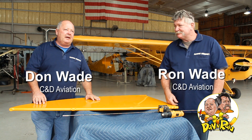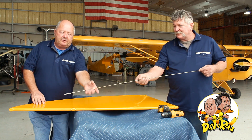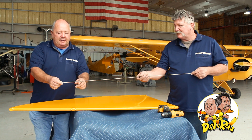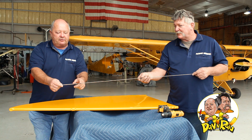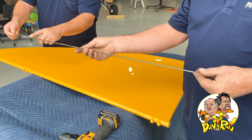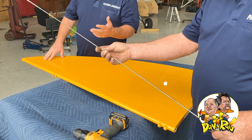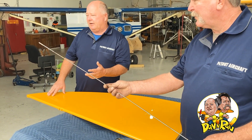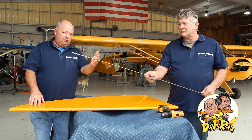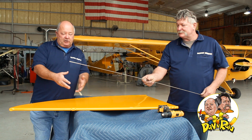What we want to show you today is how we make some of our tools. This little guy is just your standard reamer that you purchase from your machine shop. But if you look real closely, you can see there's threads here and threads on the other end, and you can even see some of the yellow paint on it. This happens to be one of the old stainless steel or steel flying wires for your tail — a lot of times you're going to replace them anyway. So what you can do is use it to make this extension. We're going to show you how we ream out the control surfaces for the hinges on this particular horizontal.